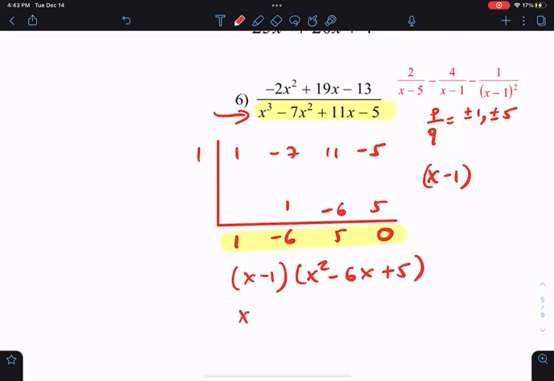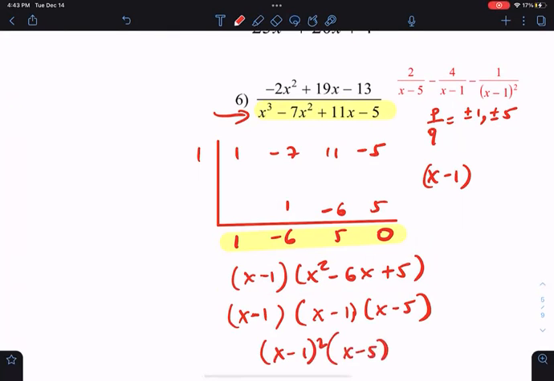And then you can see if you can factor this further. So this is x minus 1, x minus 5. That works out, okay? So this is the factored form. And notice also that here this is x minus 1 to the second power, so this is going to be a repeating linear factor, right? So in reality, this is my answer, after I do all this calculation.